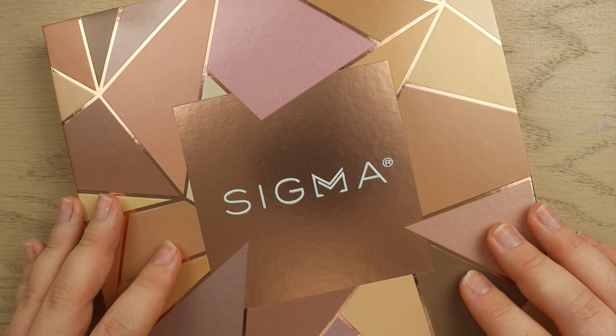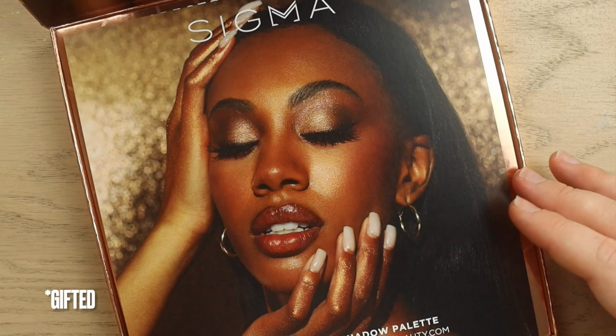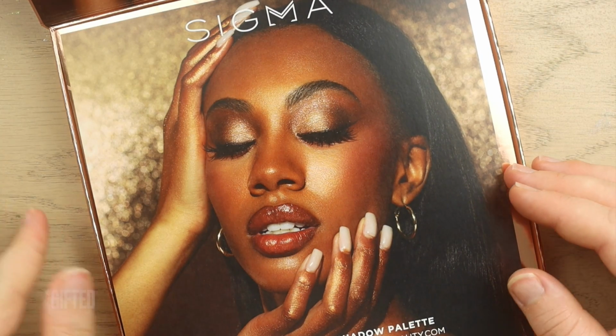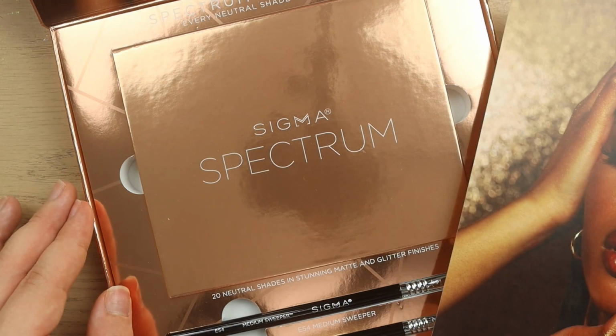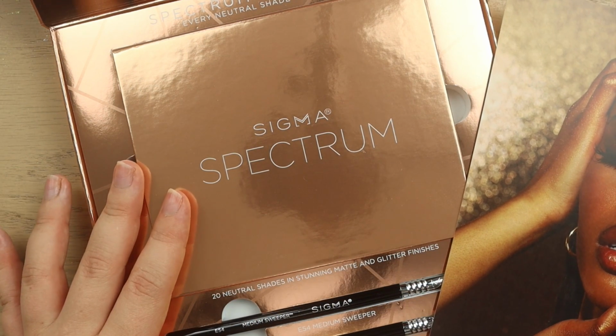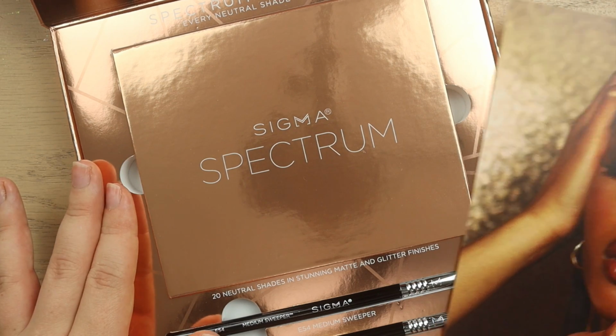I wanted to get a live swatch party up for y'all on the new Sigma Spectrum palette. I just received the PR box in the mail. It is absolutely beautiful and I figured that you might want to see this. You might want to see how it swatches and everything. It looks like such a pretty neutral palette.